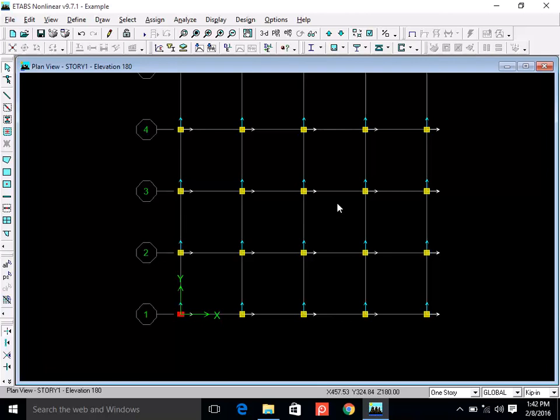Okay. Then let's talk about area elements. This is beam and column. Let's talk about slabs, walls, or you can say area elements.